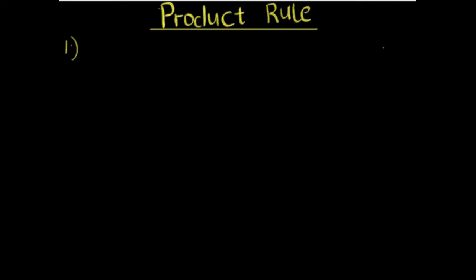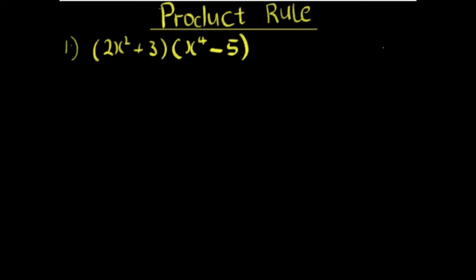Hello friends, in this video we're going to be looking at the product rule. The basic doctrine for solving product rule is due to the fact that it's possible for you to be given expressions in this form: (2x squared plus 3) into (x raised to power 4 minus 5). So notice now that in this case we have two functions multiplying themselves, right?